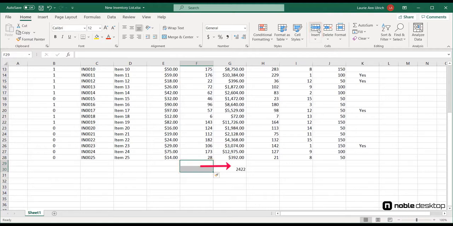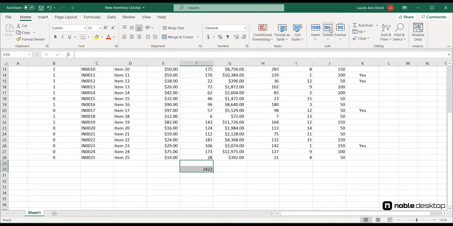If that's not what I wanted to do, and it wasn't, I can select the empty cells and click the Delete button right next to the Insert button on the Home tab. And the formula is back in cell F30, where the first insertion placed it.